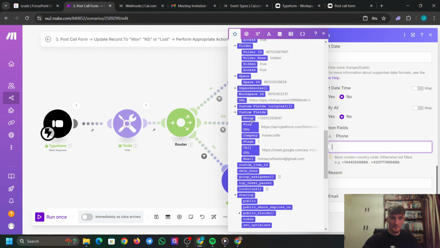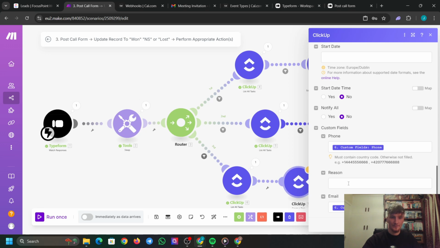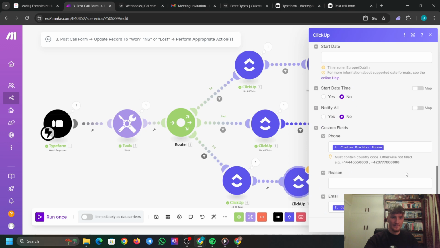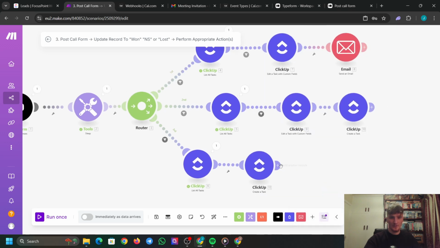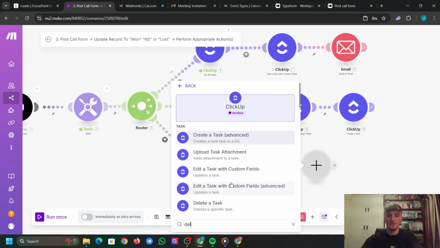We're going to fill out their phone number and their email address. I should have put that in our form so that you could type out the form and then it would transfer that data over as well. But I'm not going to go back and do it now. And that's it, I believe, for this one. And then what we want to do is go to ClickUp and delete a task also.